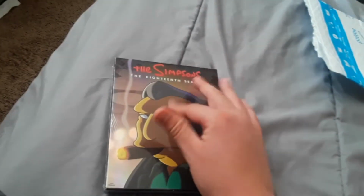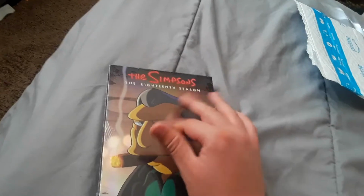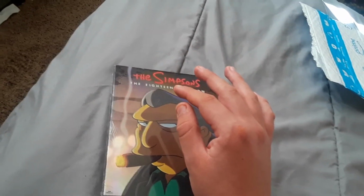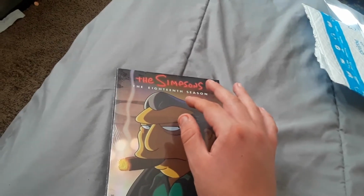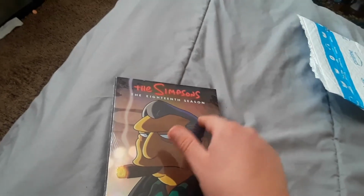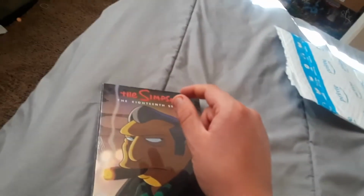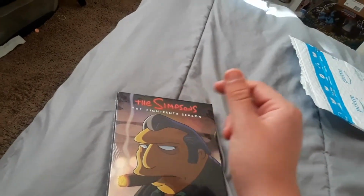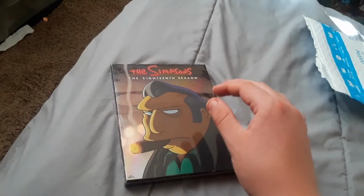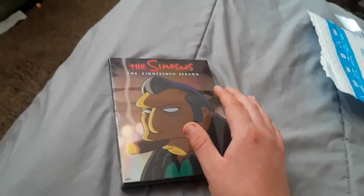Man, it took quite some time for this DVD set to come out. You see, from 2001 up until 2014, Fox released seasons 1 through 17 of The Simpsons on DVD. But then, in 2014, shortly after Season 17's DVD came out, Fox announced that they wouldn't be releasing any more season sets for The Simpsons, and that they were going to be moving exclusively to digital distribution for the show. They launched an app called Simpsons World, and they added audio commentaries for every episode from Season 18, which is this season here, shortly after. However, fans demanded that Fox begin releasing more season sets for the show. And in 2017, Fox finally gave in to their demands, and thus we got this DVD set.